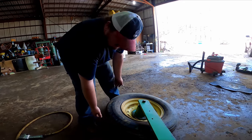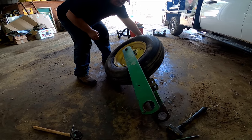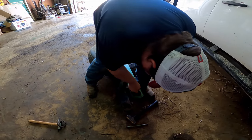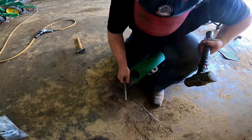Some of these bushings ain't too bad. Some of them are pretty rough. No, this one's alright. When we find a bad one, we'll show you.